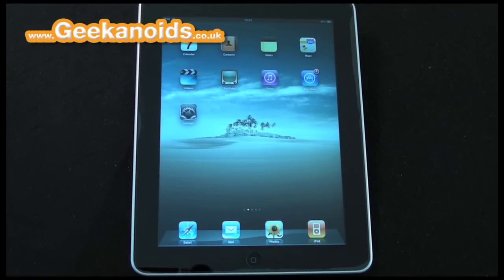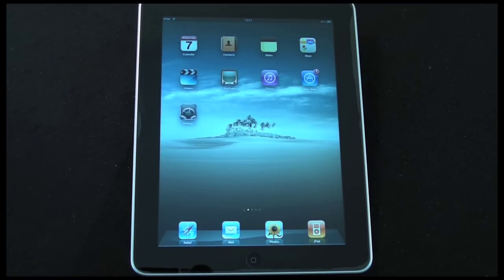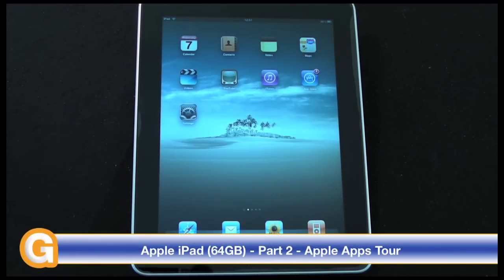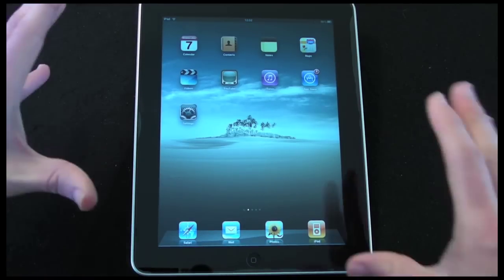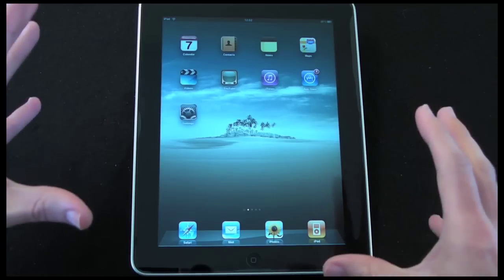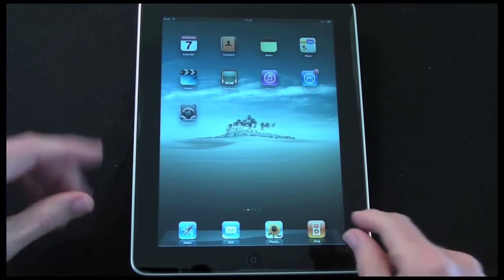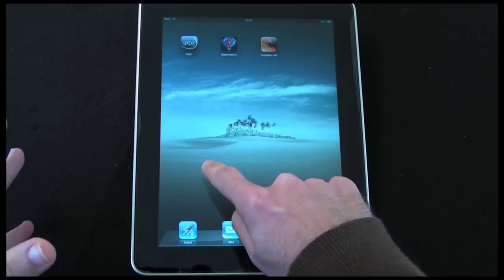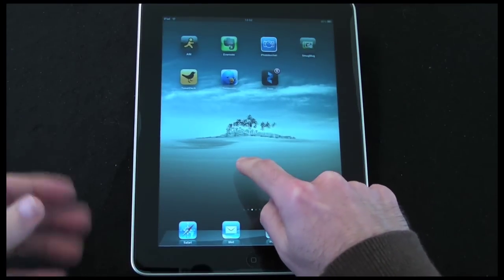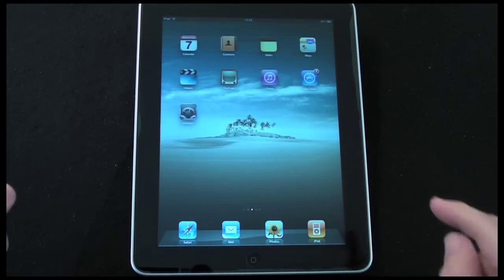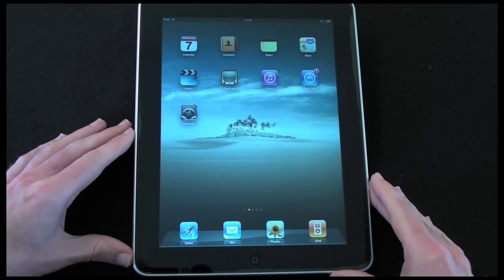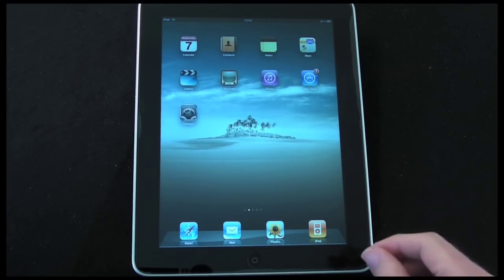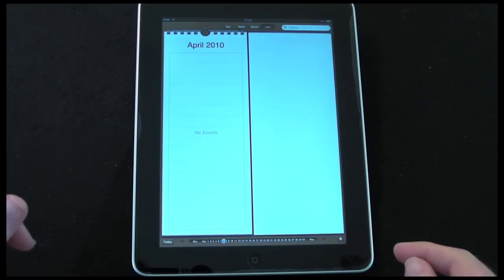Now, this isn't available in the UK yet, but it is available in America, and it's priced at $499 for the 16GB version, $599 for 32GB, or $699 for the 64GB version that we're looking at here. Now, I have downloaded and installed a lot of applications on this. I've actually populated the other screens with the apps that I've downloaded, and I will be bringing you reviews of individual applications over the next few days. But for now, this product tour is going to concentrate primarily on the Apple supplied applications, and we can kick things off with the calendar.